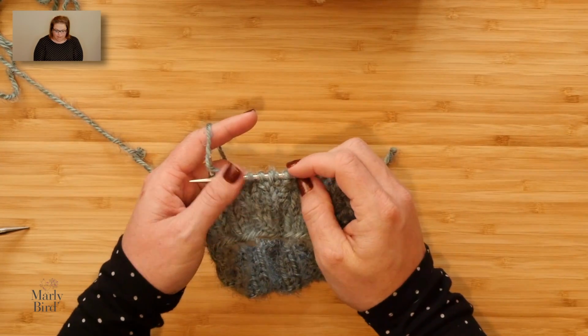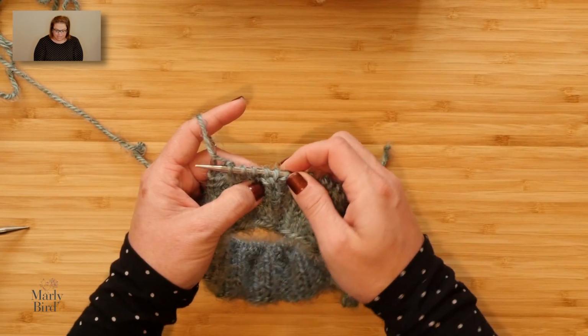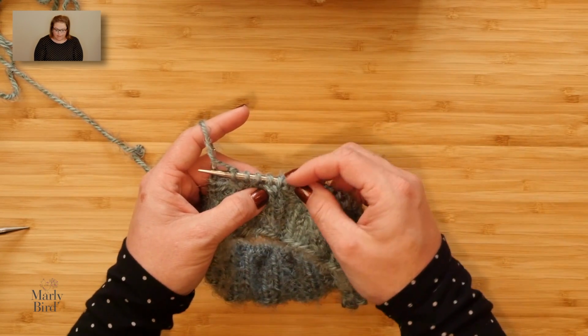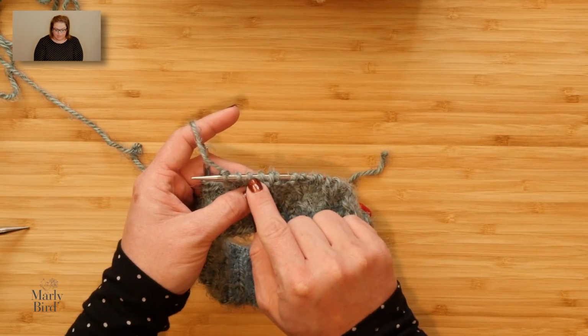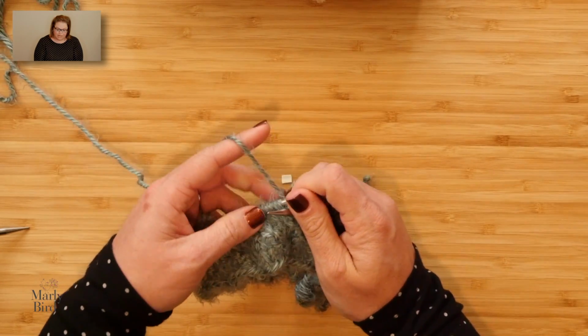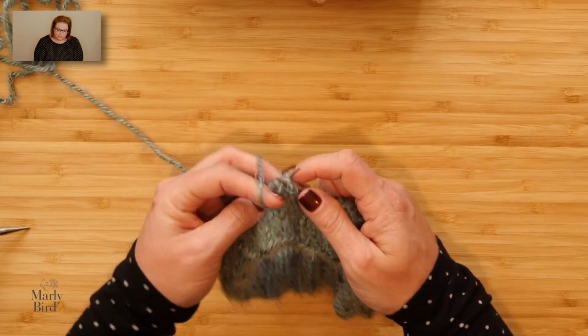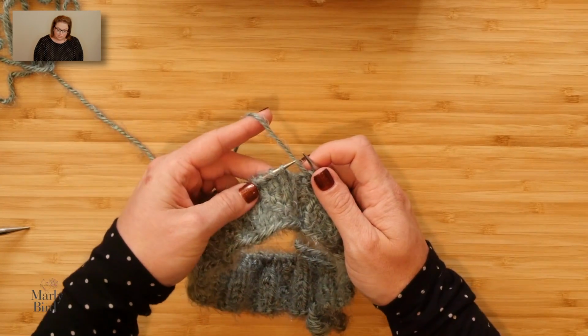Whereas before I was working the first 2 stitches after the purl, when I get to round 4, it'll be not this one, but these 2. So I'm going to jump ahead here. Let's pretend I'm on round 4. So I will purl 2. This would be my repeat. And then this would be round 4.